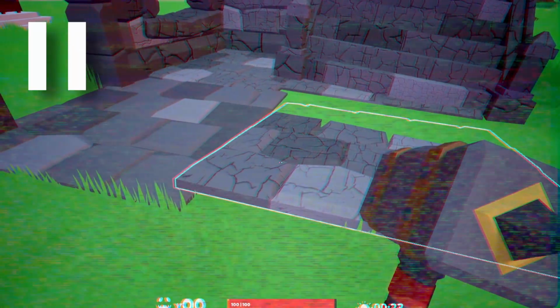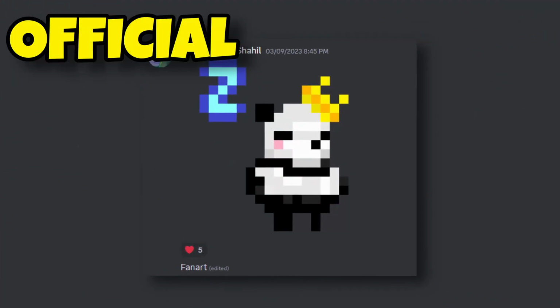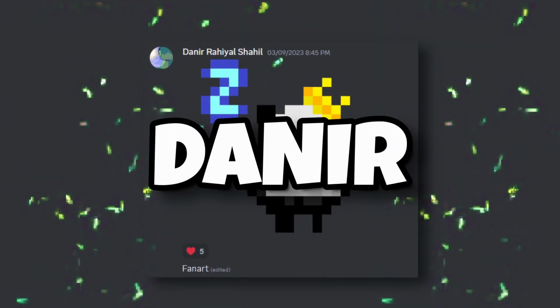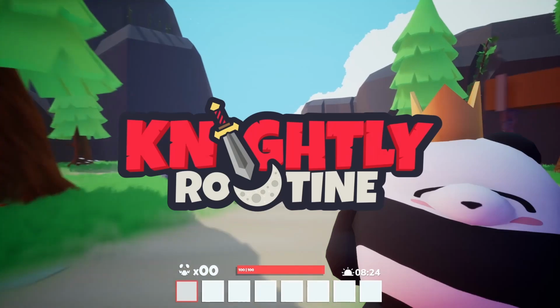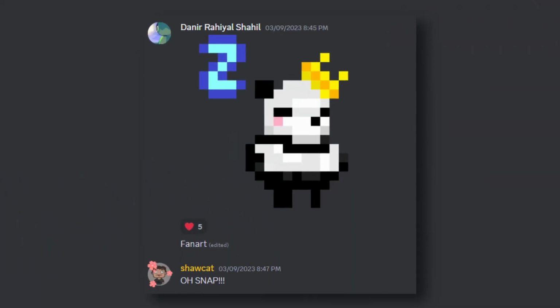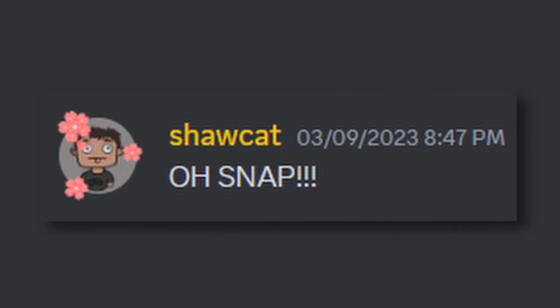Also, do you guys want to see something cool? Official Nightly Routine fan art. This was made by Denier, and I just had to show it off because a game that I'm making having fan art is the coolest thing in the world to me. So shout out to Denier. I love it very much. I wanted to put it in the devlog.